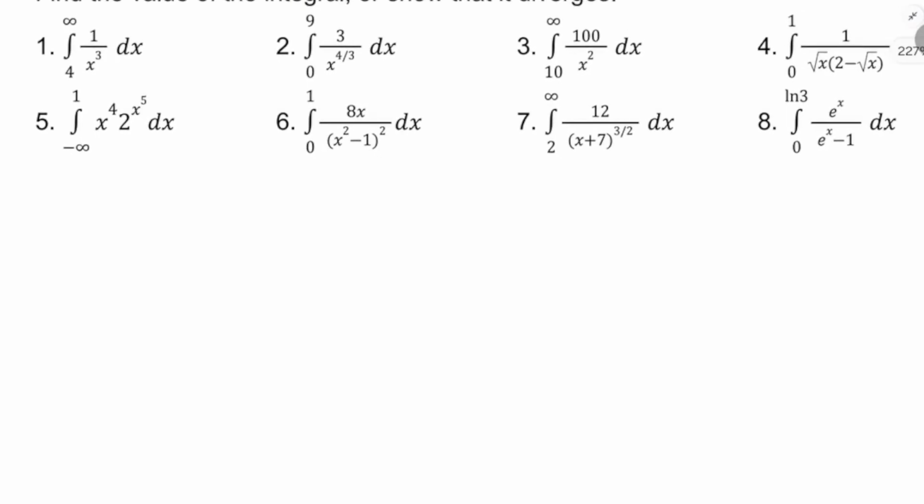So the first one is 1 over x cubed dx. Starts off with a pretty straightforward one. We see that it's going to be an improper integral because of that infinite bound of integration. So we start off thinking, probably best off writing that as x to the negative 3 to remind ourselves to use the power rule. And remember what I said in class, we need to have at least 2 limits in our statement. Okay, so this is going to be the limit of an integral.